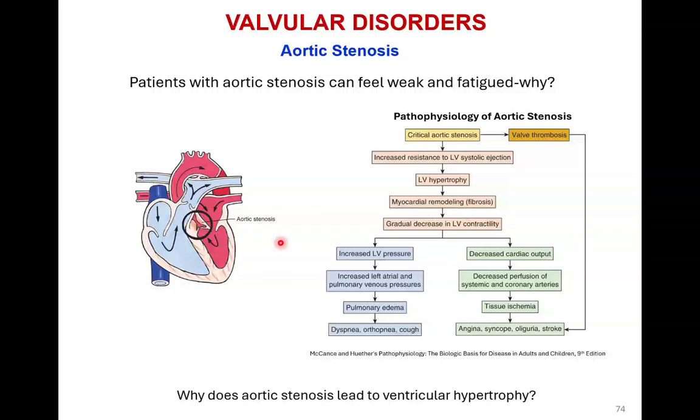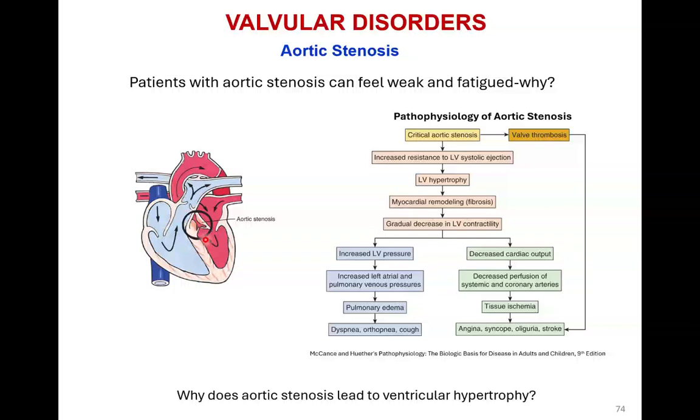When the left ventricle contracts, it has to overcome the afterload, right, to force that valve open. But if the valve is stenosed, you're going to have increased resistance. So you can think of it as a huge increase in the afterload. That's the back pressure that the left ventricle is going to have to overcome to force or eject that blood.